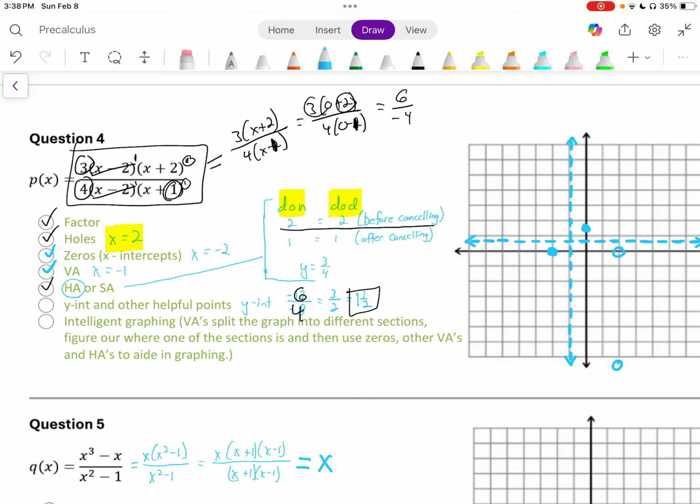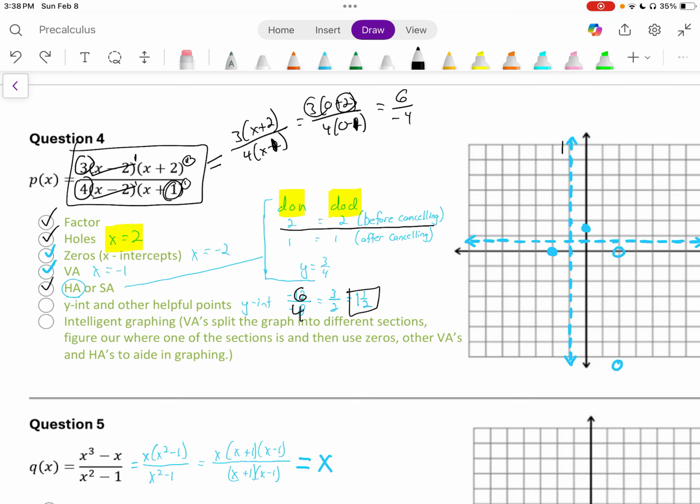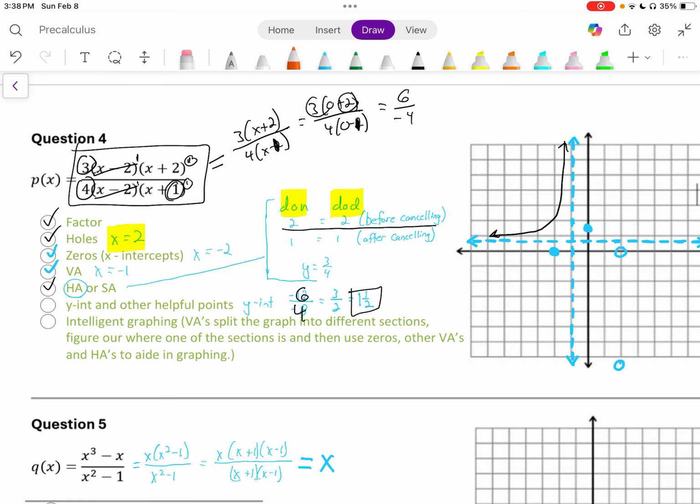And now we need to graph this. We have one asymptote, which splits it into 2 parts. So we're going to have a section on the left side and on the right side. Let's try to figure that out. We have one option to have this black one like this, which doesn't seem to work. The orange one would look like this, which makes more sense because we do have to go through this x-intercept and get closer. So it's not the black one, it's the orange one.